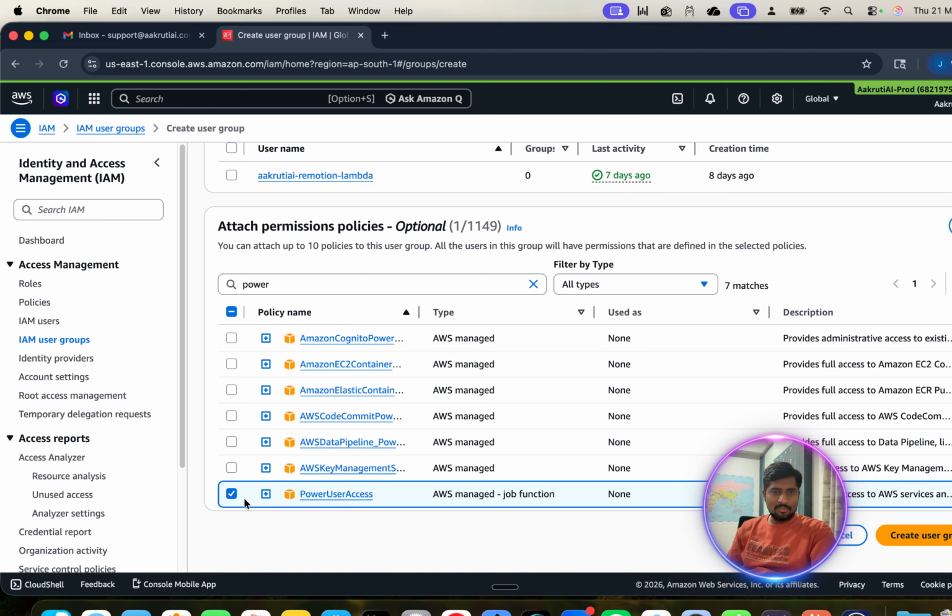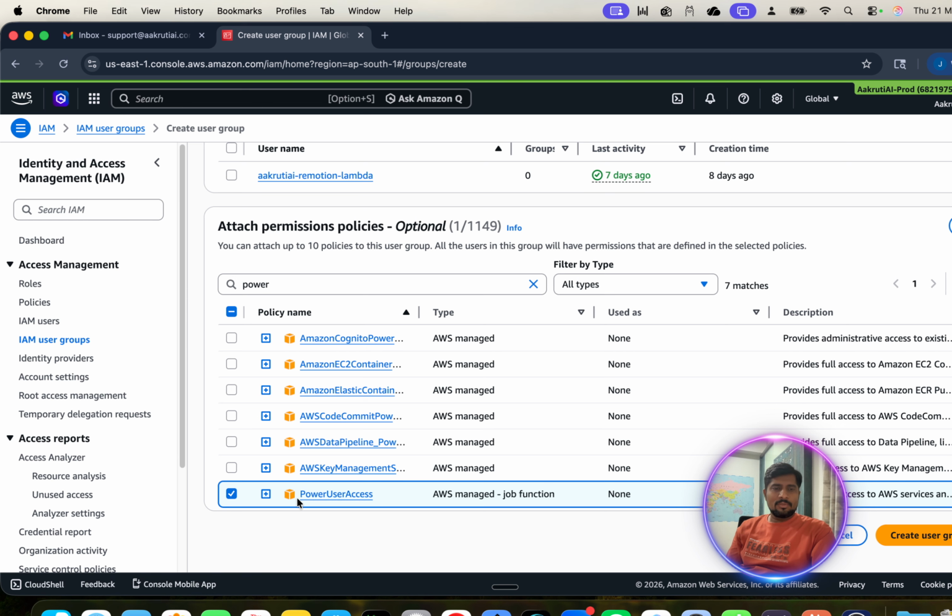For our tutorial purpose, we can give the power user access, but in a real production scenario, you will allow only those accesses which are necessary for the functioning of that user, right? It is called least privileges access, right? The strategy is least privileges. So assign only privileges which are required for the job role, right? Do not assign all the permissions or the policies to the individual user, right?